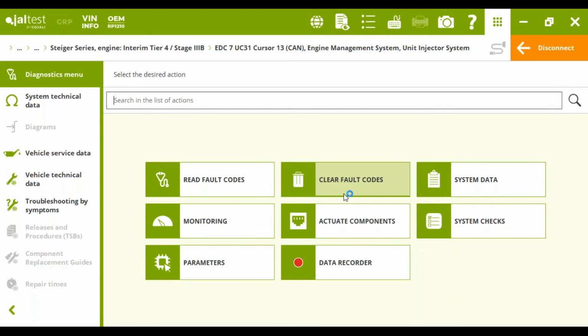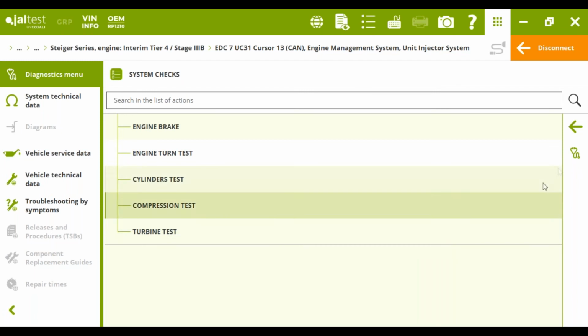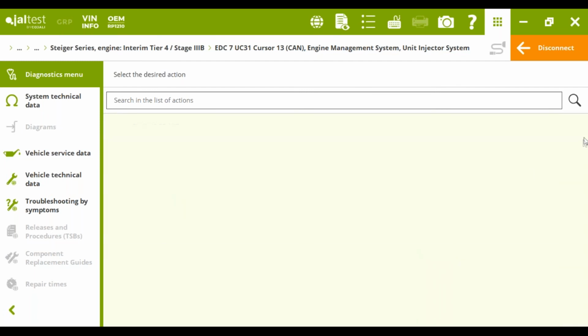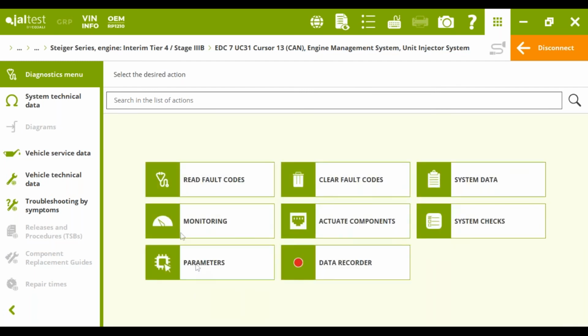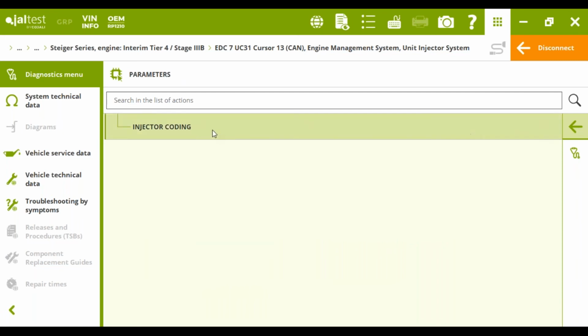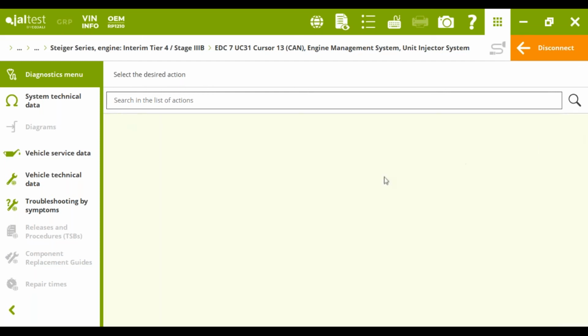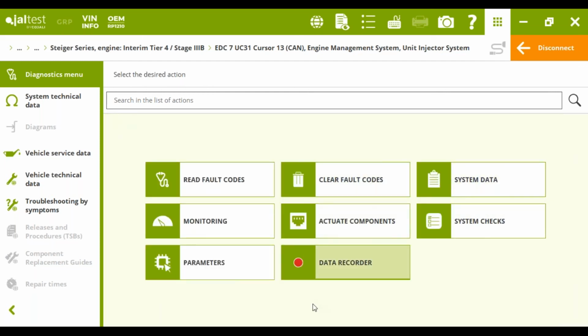We're going to be able to clear the fault codes, system data, exactly the same information as I showed you before with John Deere. Monitoring live data, selection, actuate components, system check-ins where we can see all the cylinder tests, compression tests, all that. Parameters that we can change for this Case Steiger, as I showed you before with the John Deere. We can also do the injector coding for this Case tractor.